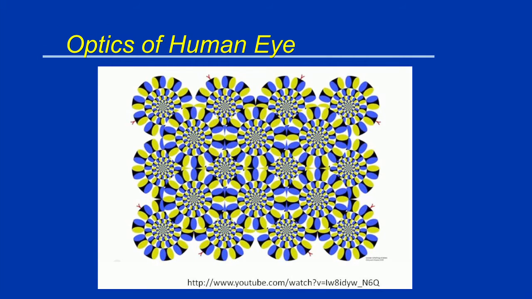Another scenario where no matter which spoke you look at in the center, you'll notice that there's movement on the other spokes or other color patterns, even though this is a still picture. So again, it's just using colors, shapes, and patterns to fool your brain in terms of interpreting vision differently. I just want to show you that with vision, you need to think beyond what you're reading in the chart or on the chart.